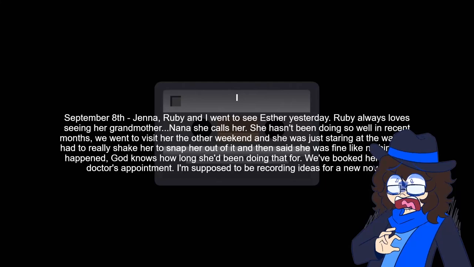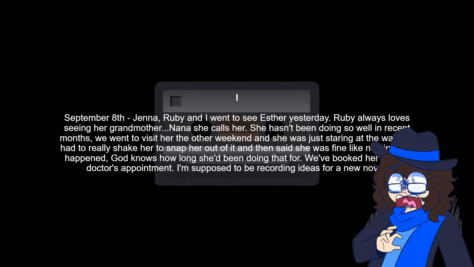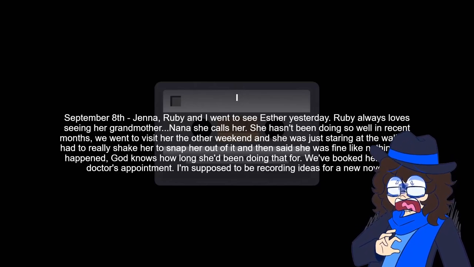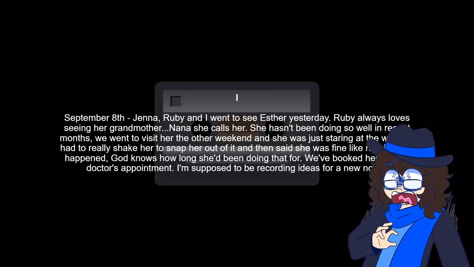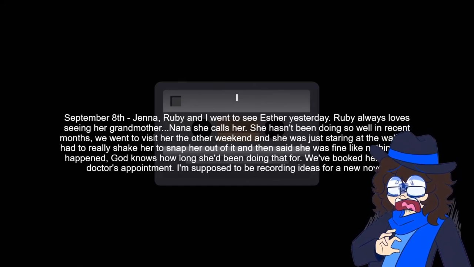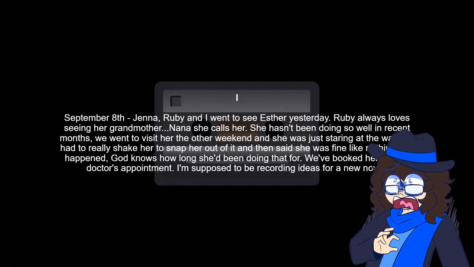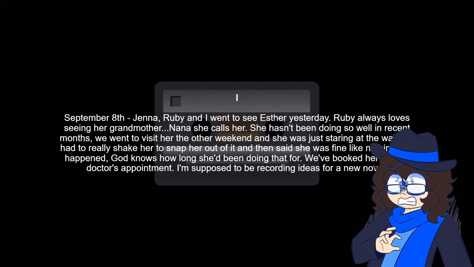Alright, one. September 8th. Jenna, Ruby and I went to see Esther yesterday. Ruby always loves seeing her grandmother, Nana, she calls her. She hasn't been doing so well in recent months. We went to visit her the other weekend, and she was just staring at the wall. We had to really shake her to snap her out of it, and then she said she was fine, like nothing had happened. God knows how long she'd been doing that for. We've booked her in for a doctor's appointment. I'm supposed to be recording ideas for a new novel.